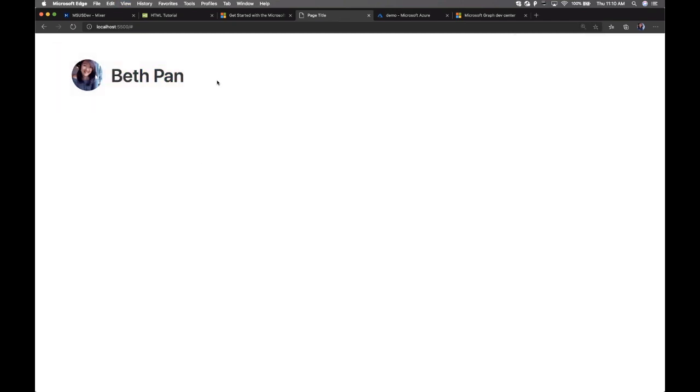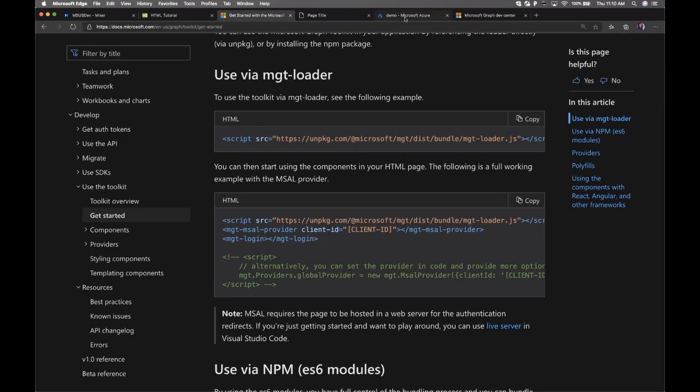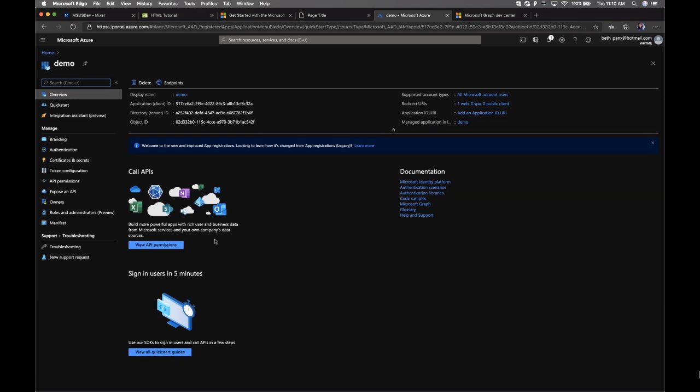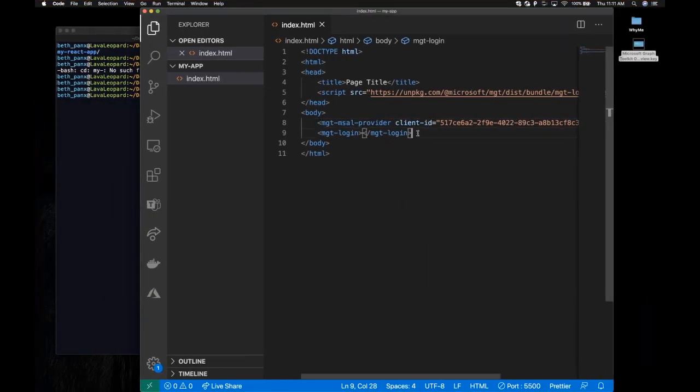But anyways, coming back to your localhost, I just connected my application to the graph with one file and a couple lines of code by looking at the documentation, and also registered an AAD application with my Azure portal in about 5 minutes, 10 minutes. But there you go. And the next thing that we can do is, after you authenticate your user, what are the other things that you can do, you might ask?